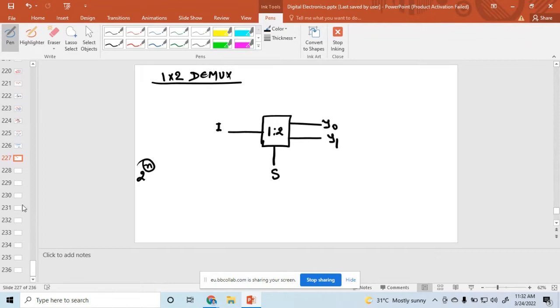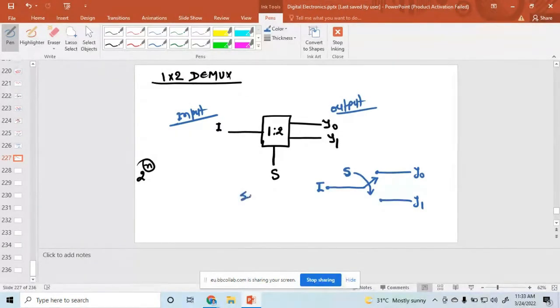Or you can simply design it like this: this is the input I, and this one connects to y naught or to y1, depending on the value. This is controlled by a switch, called the control line or selection line S. I is the input and Y is the output.